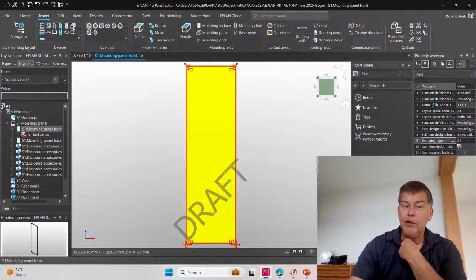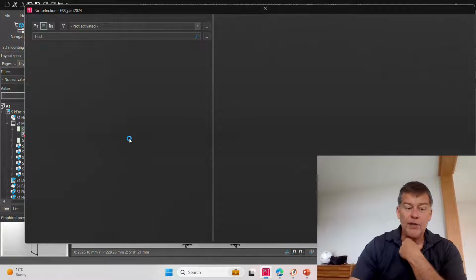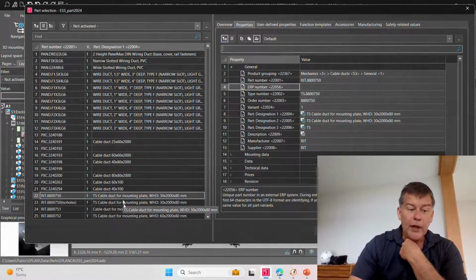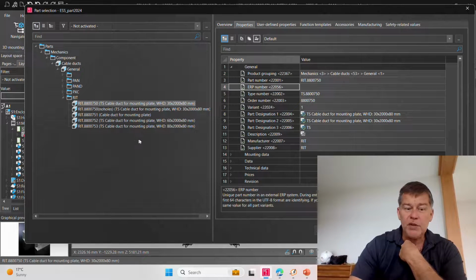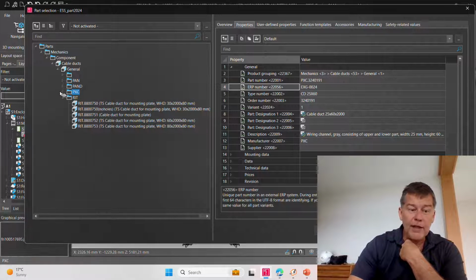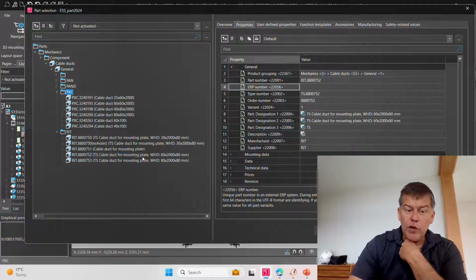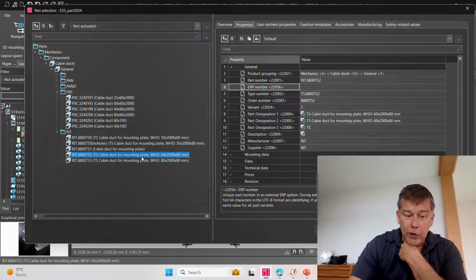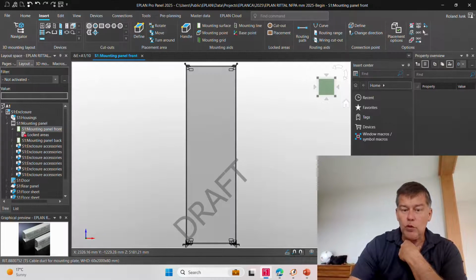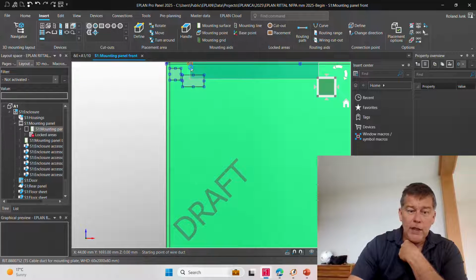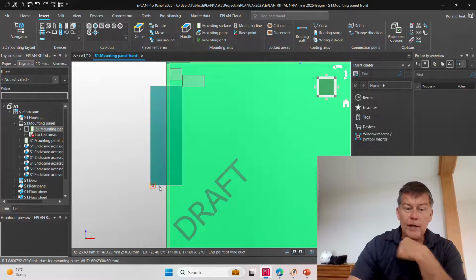And the first thing I typically do in my case is I place some wire ducts. Now the wire ducts here, remember you can go, and I'm talking about the tree view, sometimes it's easier because you have this nice arrangement by manufacturers. You can find the perfect duct that is there. So I'm gonna go with an 80 millimeter wide, 60 millimeter tall one. So I'm gonna use a fairly big one here. And I will just start from the very top, and then just move down.